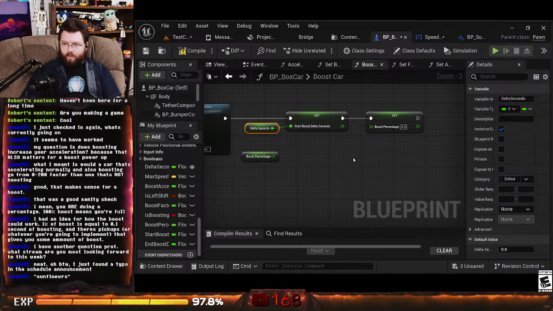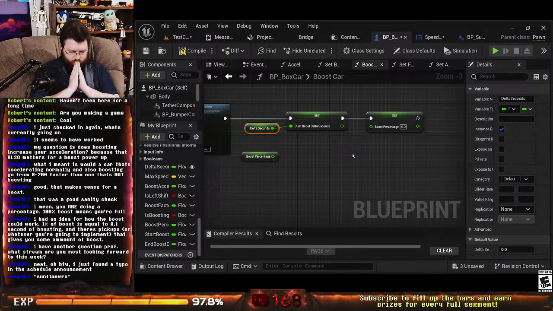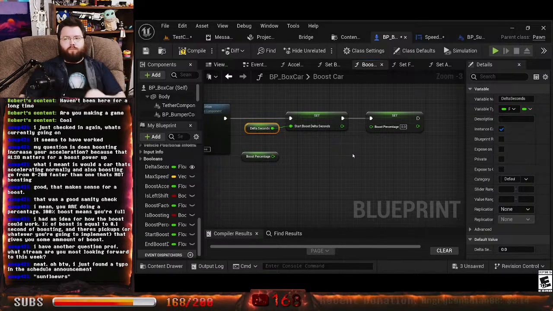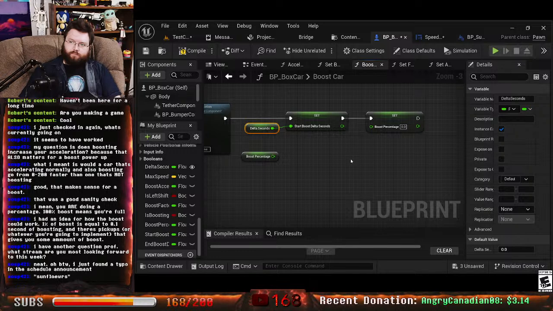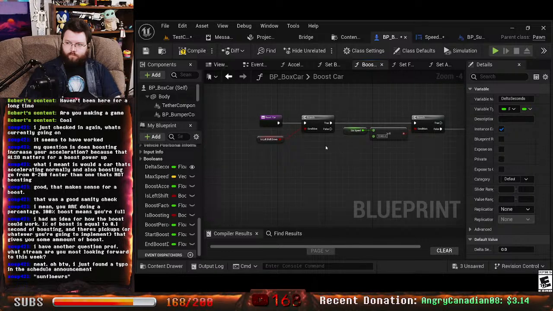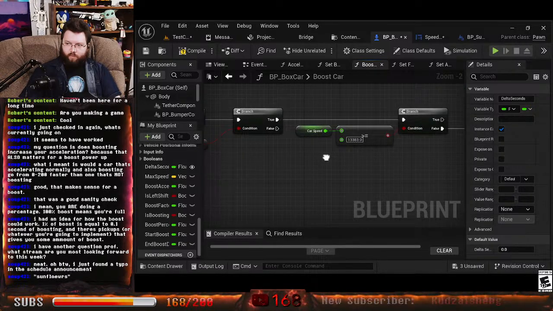Cool. Then this is going to happen every tick. When left shift is down, when it stops boosting. No, that's not right.